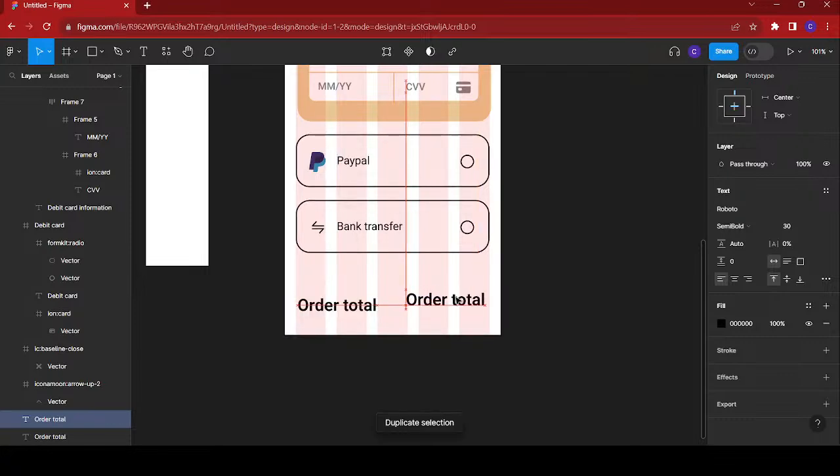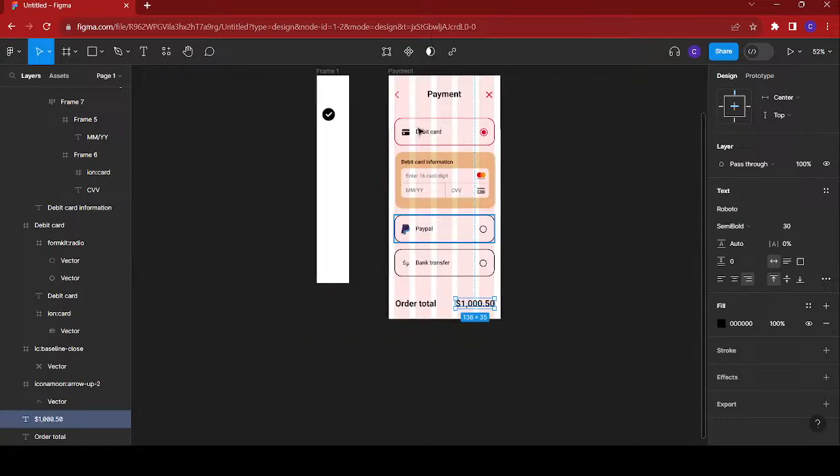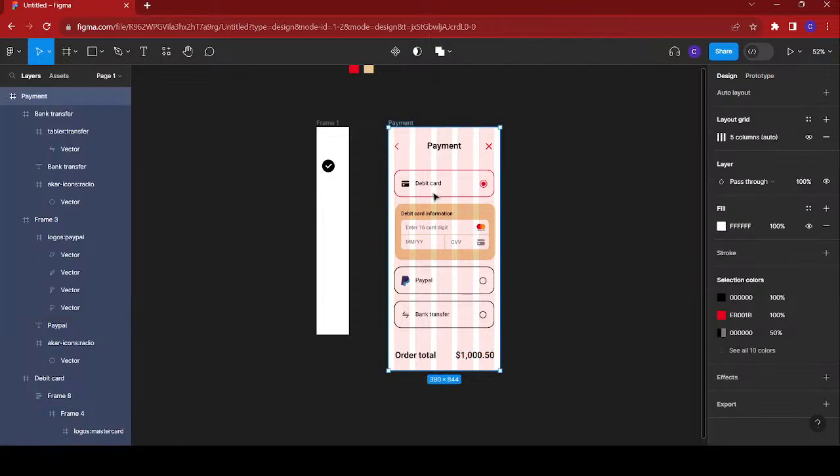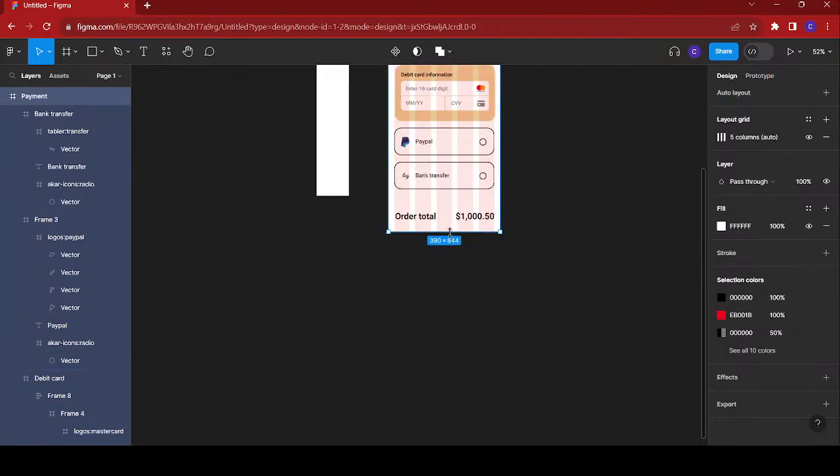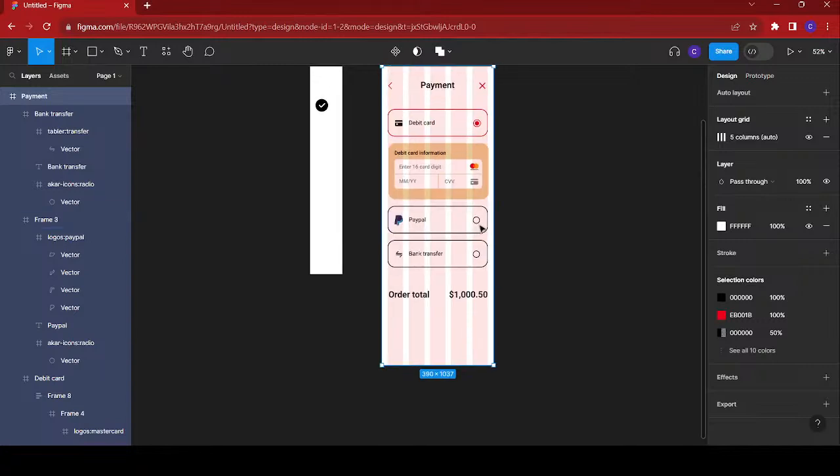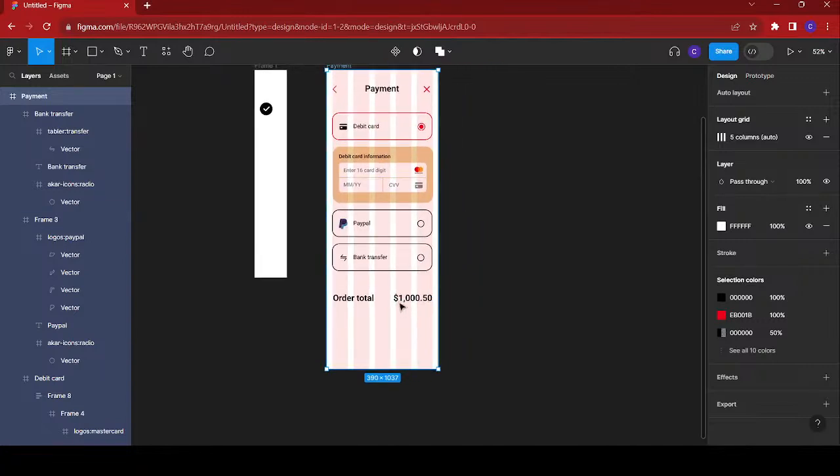This one will be right here. This is going to be the price, and I want this to start from the back. So I'll say maybe $1,000.50. All right.